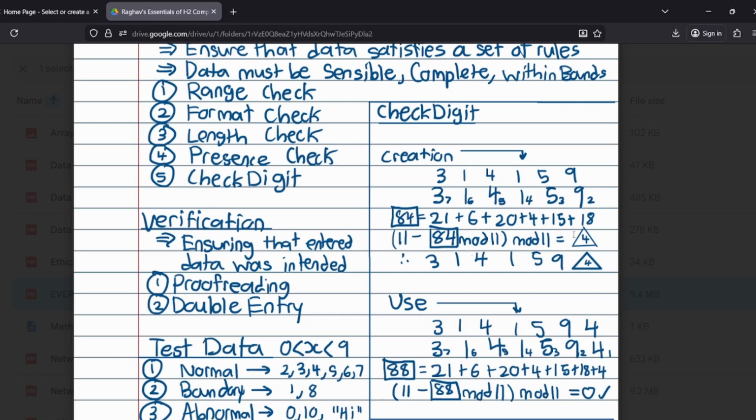And then with that number, you just chuck it at the back. So now you have something that you can use to verify. How do you verify it? Well, you do the same thing as you did just now, except you treat the checker number as an index of 1. So instead of doing 9, 2, 5, 3, 1, 4, you do 4 times 1, 9 times 2, 5 times 3, 1 times 4, etc. all the way to the front. And then if you add them all up, you should be perfectly able to mod it by 11. That's how a check digit works.